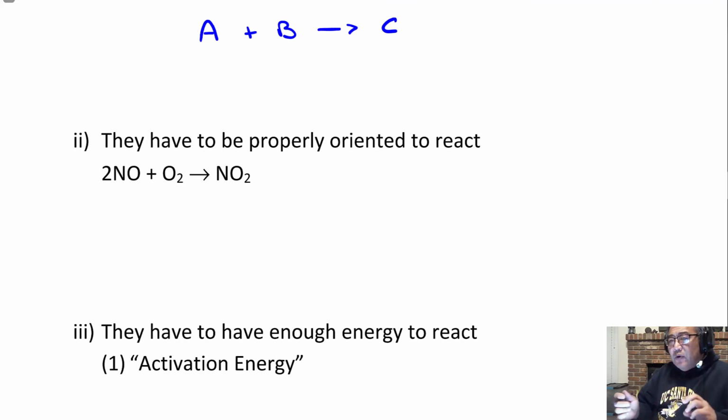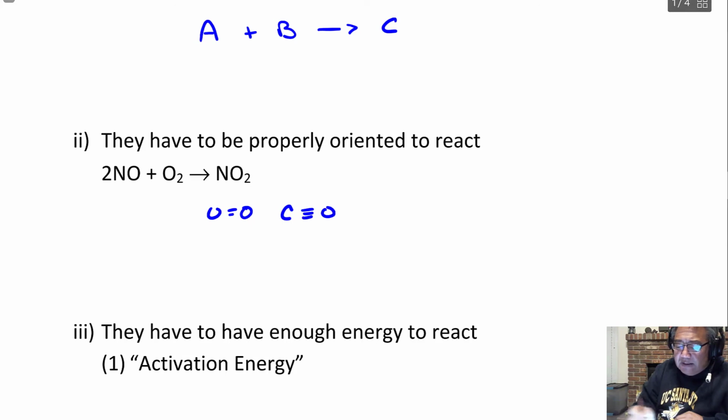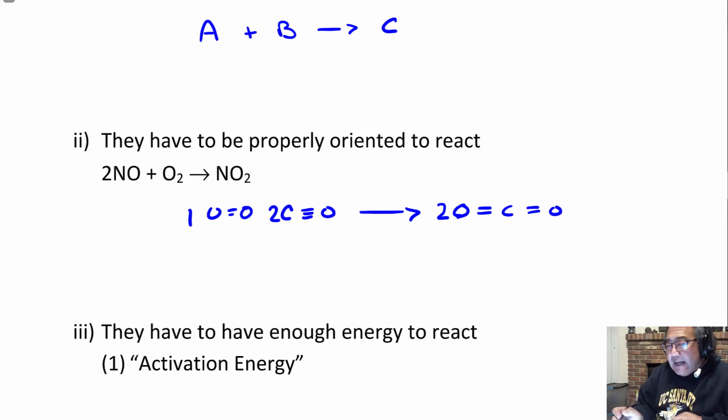molecules when they're formed. For example, let's say I have O2 like this, and then I have CO, carbon monoxide, like this, and then I make this bond like this. And that comes out of it, and might get 2 of these, let's say, for every one of these, for example. Well, in order for that to happen, the oxygen has to run into the carbon. So there has to be an orientation between the molecules as they collide.